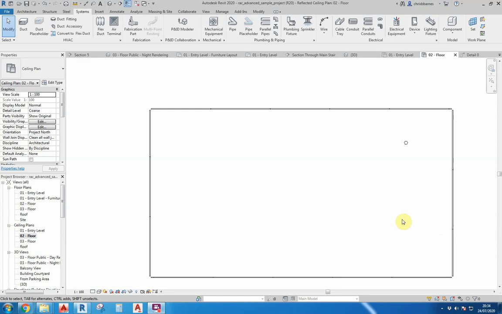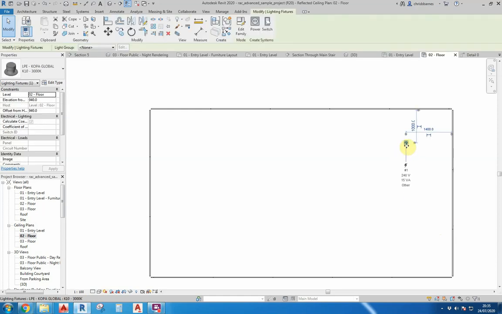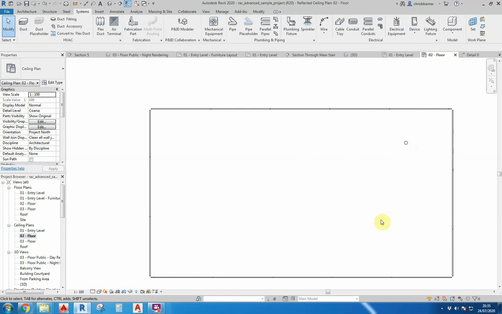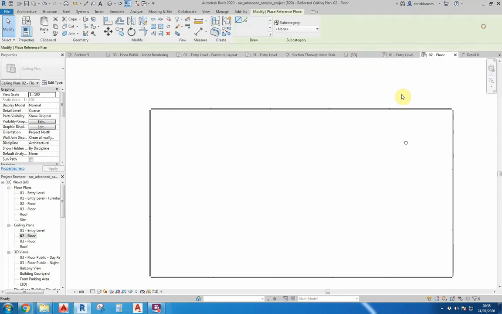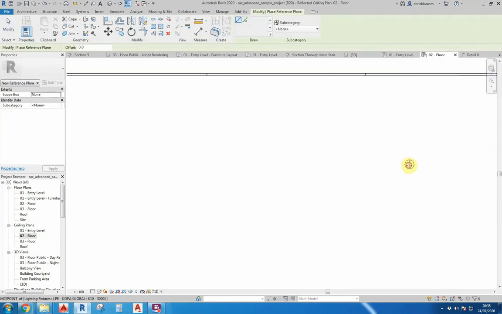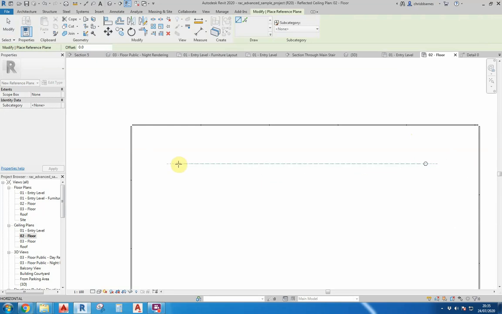In an example that I'm going to show you here, we've got a luminaire in the corner over here. And I'm going to create some reference planes and then we're going to use that to help copy our luminaires at equal distances. So to draw a reference plane from the systems menu that we've already got open here, we need to go over to the work plane and click on this one here, reference plane.